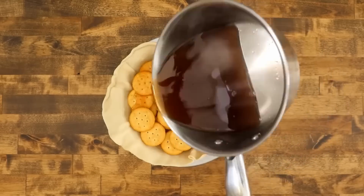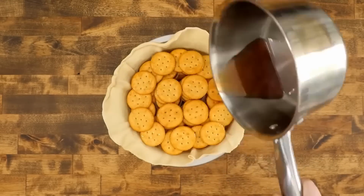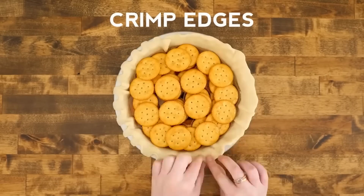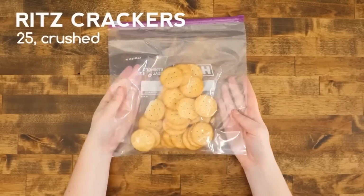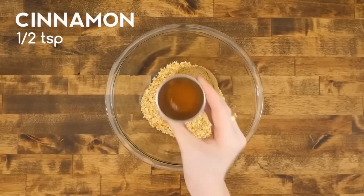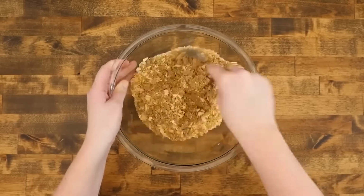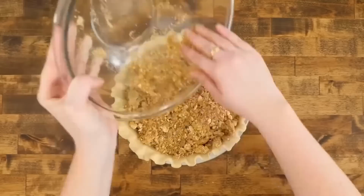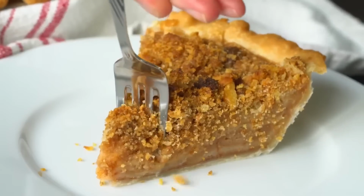The Depression era onwards really saw an explosion in its popularity. We cannot really blame people either. Fresh, juicy apples were in hot demand and short supply. The pie was just as cheap as Hoover stew and easy to make. Nowadays, of course, you would not find this in houses you go to, despite it being popular enough that Ritz had instructions on the back of the box on how to make it.